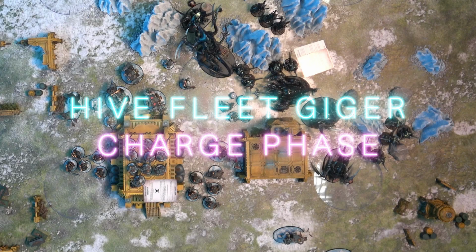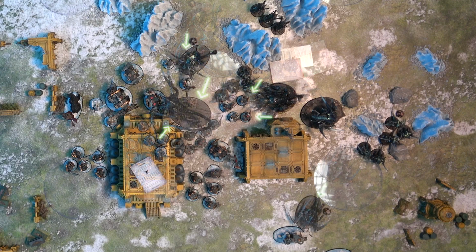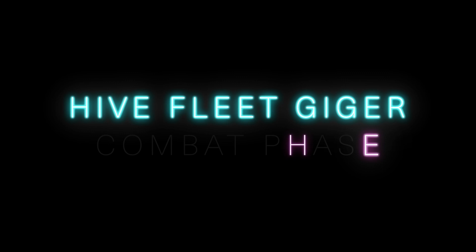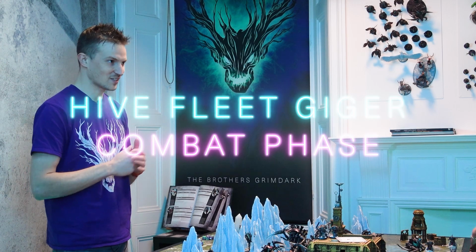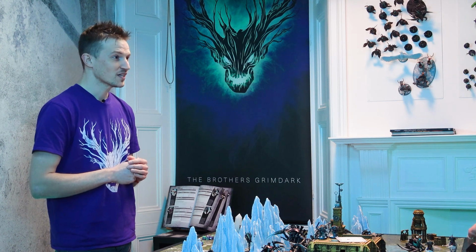Hive Fleet Giger charge phase, and Rowan pulls off 5 of them. Meanwhile, the Bloodclaws heroically intervene into the Demachairon. Combat phase, and we're going to start with the Demachairon, because I'd like to kill a Dreadnought. So we'll start with him.